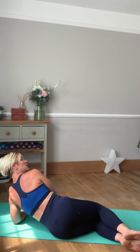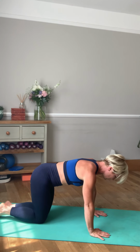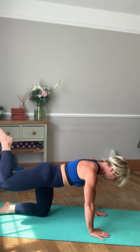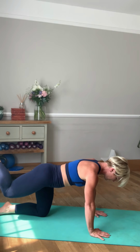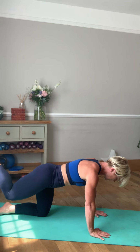Coming back onto all fours, so we're gonna come this side so you can see me again. Good, so that same leg that you've just been using, it lifts, pushes to the back and circles round. Lifts, pushes to the back, round and circles round. Up, up. We're moving the lever inside the socket.